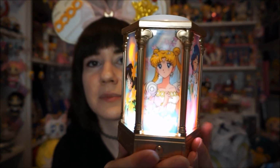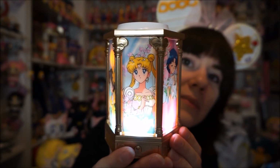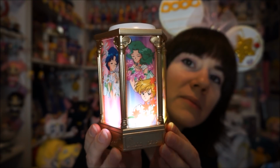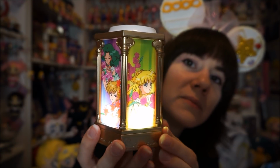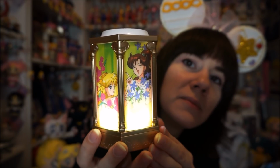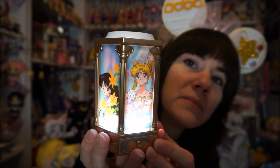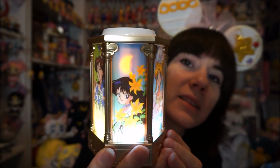Alright, so now I put the more vibrant colored ones in. I decided to put Mars in the part where the moon phase shows because she's a little farther down on her picture. I guess Venus would also work well in that section as well, but I was trying to not block their faces, so let's see what this one looks like. See, this is the section with the moon phase.